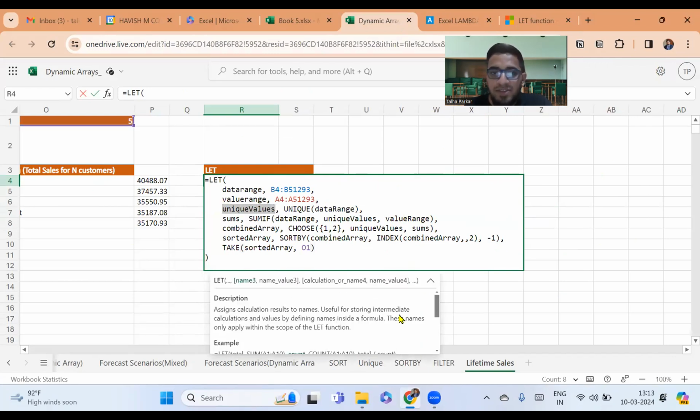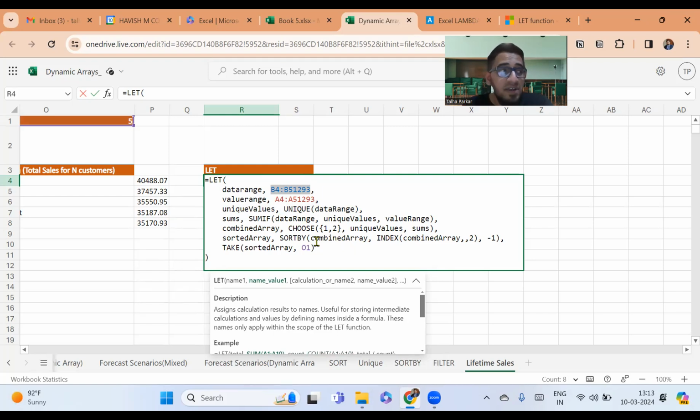Okay, so unique values is जिसमें I am calculating a unique, but now since I've already defined the range, सबसे पहले I calculate my unique customers, right? जो हमने individually किया, हम यहाँ पे भी वही करेंगे. So unique values is a variable that you're creating, जिसका calculation क्या है? Unique of data range. Unique of data range will result in what?